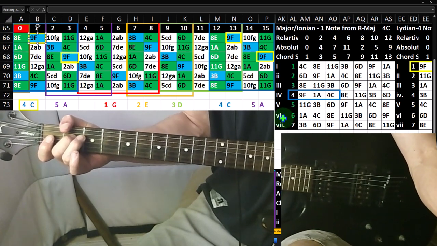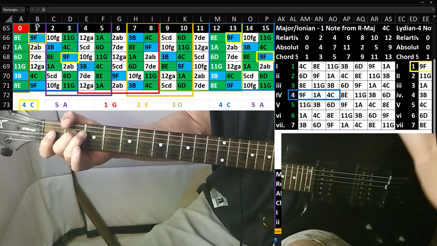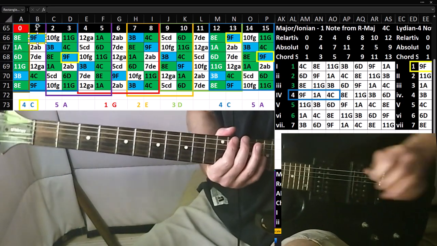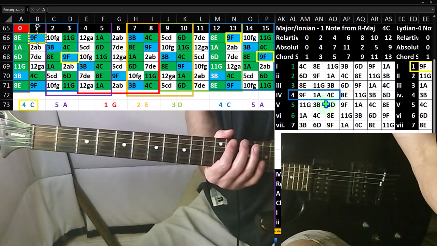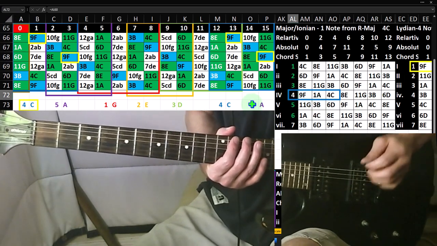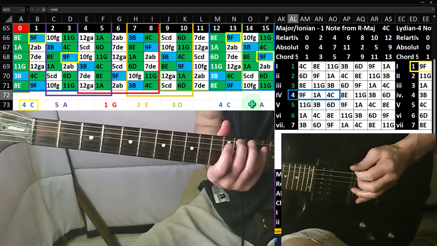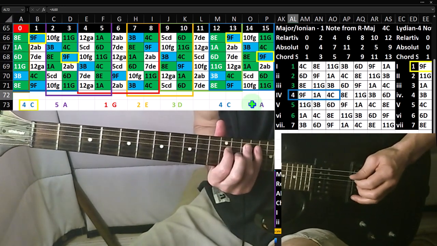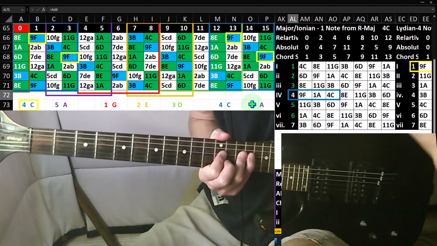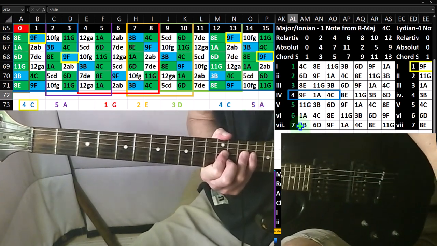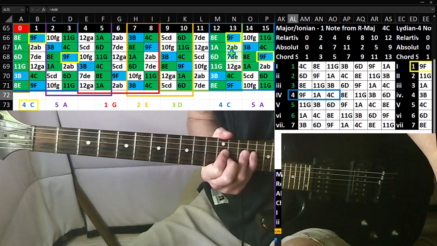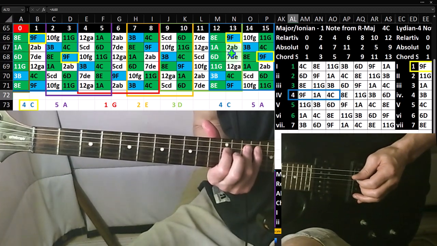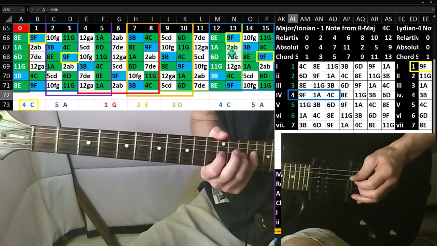Okay, so then I could do the same thing, and I can practice these same shapes, but now I'm just going to go from F to F, which means I'm basically playing the Lydian. If I started in Lydian, then I can just say, well, I'll make that the 1. So I could say this is going to be 1, 2, 3, 4, 5, 6, 7, 8, and then I would keep on going, or I can keep it as the 4 and play around the 4. So I'm going to say 4, 5, 6, 7, 8, or 1, 2, 3, 4, going from 4 to 4.